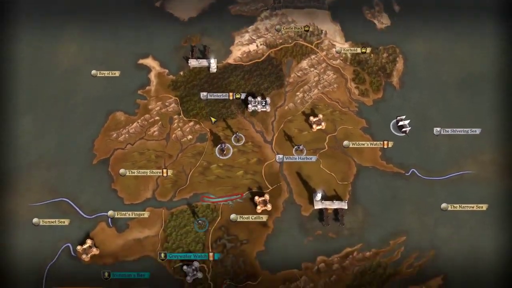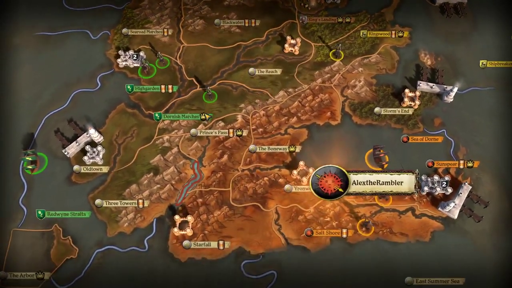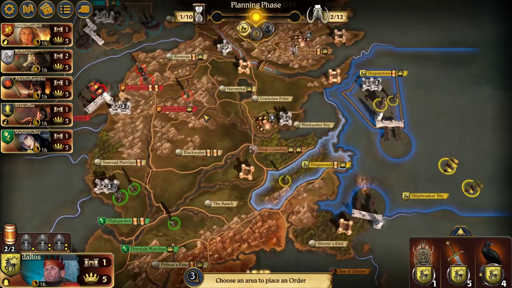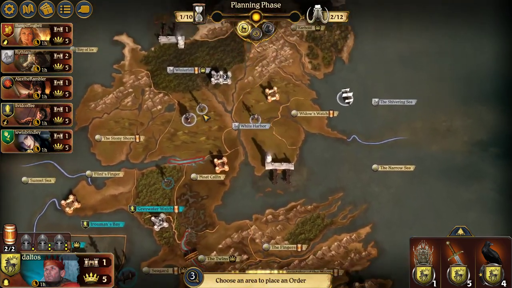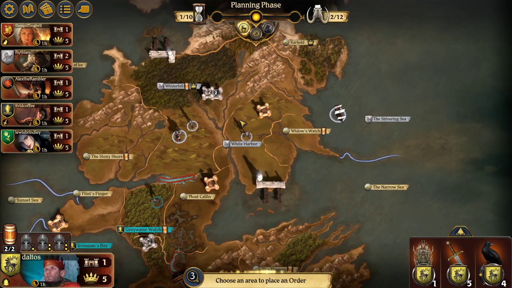Hey. Yes. I didn't even click to join the game. Was unfortunately chosen by another player. You were assigned a random house. Oh. Who clicked Stark? How do I play this game? We're already going. What is this game? I've never played that before.